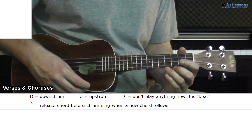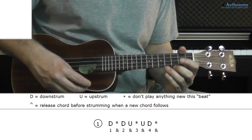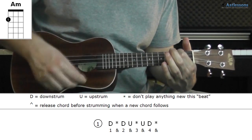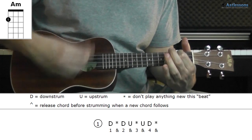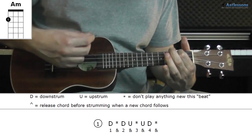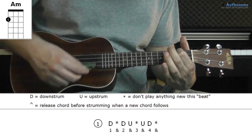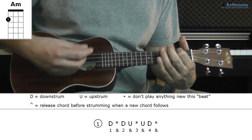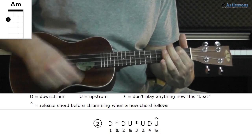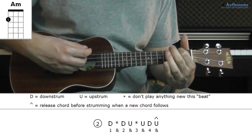Now for the strumming, I will give you 2 easy and 2 extra easy patterns. The first, which I used in the demonstrations, sounds like this. Slowly. And number 2, that is almost the same. And slowly.